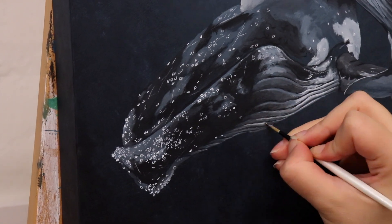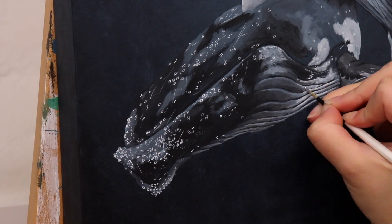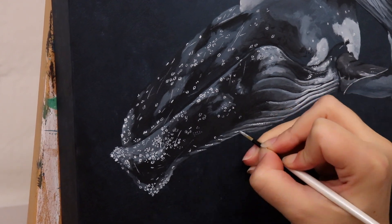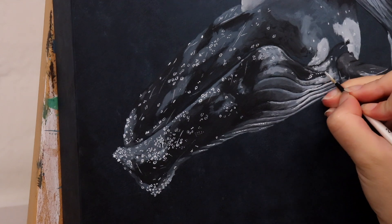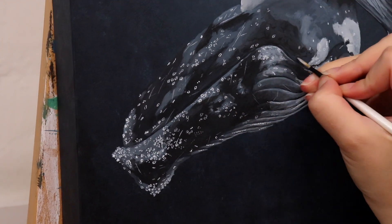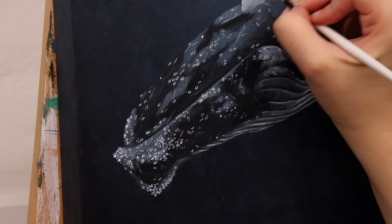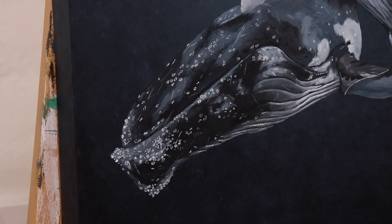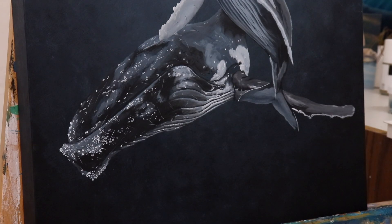This animal would have taken me much longer to paint normally, and I paint a lot of whales — it's probably the thing I've painted the most in 2021. I've also gone in and added a lot of the other texture to the skin. There are a lot of lines and different scars on whale skin typically, and you can see how they get bold near its face and then get really subtle and soft as you go back towards its tail.